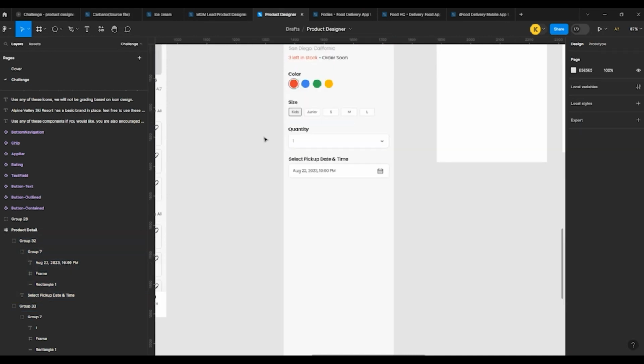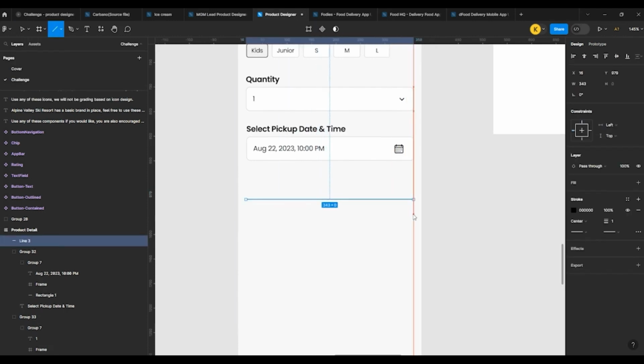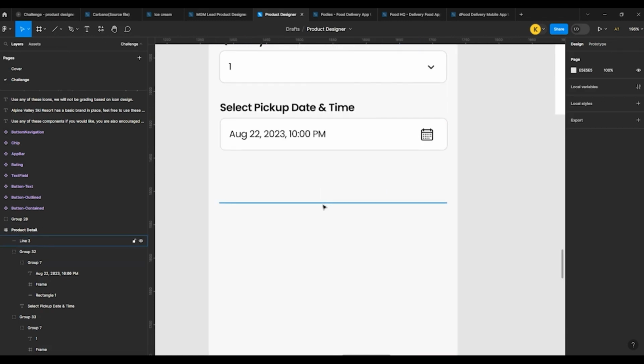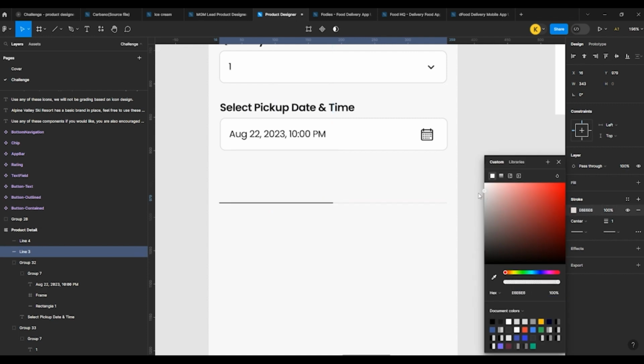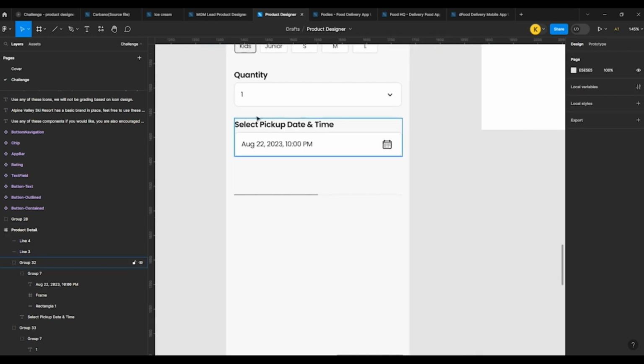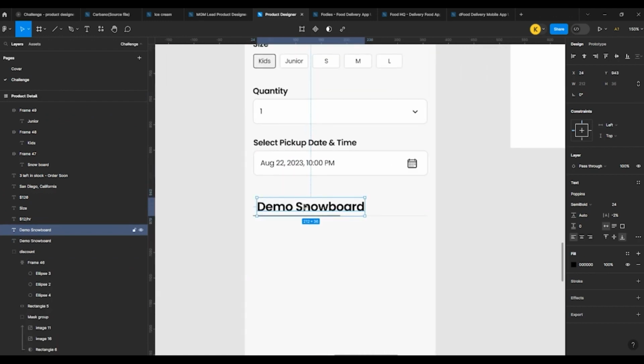Wait a minute, I think I want to do a tab. I'm going to do a tab. Let me see if I can do this. Let me duplicate this. Then I'll make this a lighter color. We can make it a little bit of a tab, but let's put a label here, and we'll call this pickup.